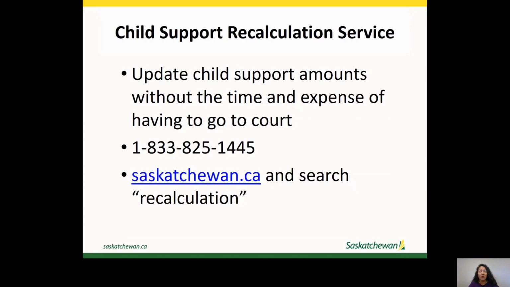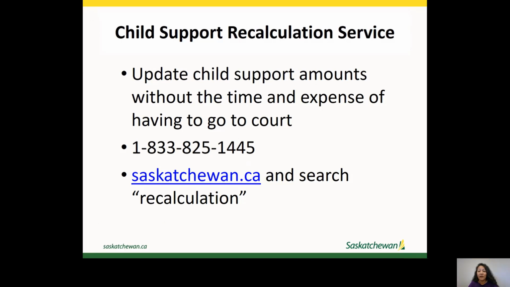In Saskatchewan, one option for updating child support is the Child Support Recalculation Service. The goal of this program is to update child support amounts to reflect changes in income without burdening families with the time and expense of pursuing those adjustments through court processes. Parents can apply to this service free of charge to have child support amounts adjusted administratively by the program. The Recalculation Service can recalculate the amount of support. Either parent can apply. The service can recalculate when the table amount of support has been used.